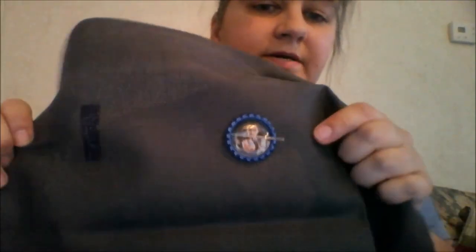And of course, my 10th Doctor David Tennant needle minder from Minding My Minders.